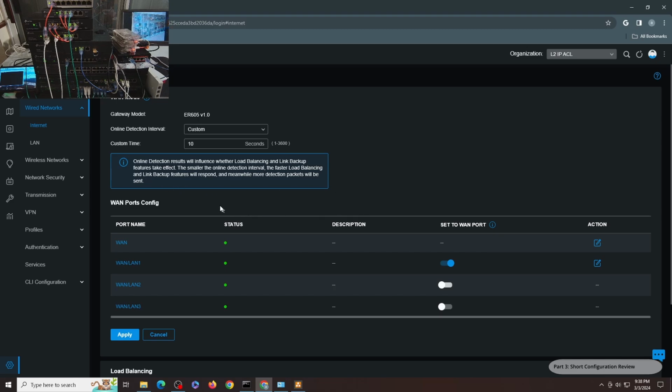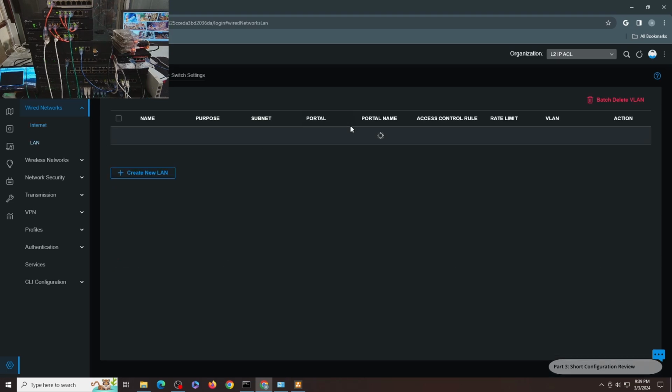For example, on this one for the internet, there are now slider buttons for turning on and turning off internet interfaces. As you can see here, I have dual WAN. This one I cannot turn off, it's always on. And this is one that I can make as a LAN port or a WAN port, which is currently set to one port at this time instead of a checkbox. Let me go to the LAN.